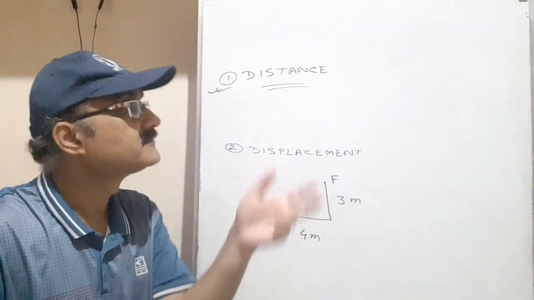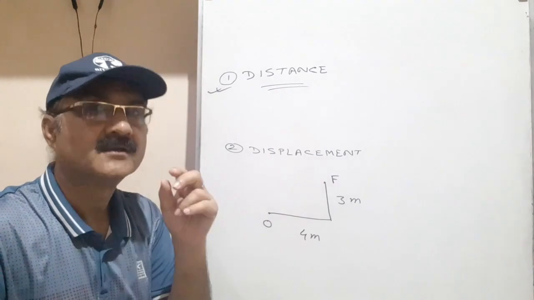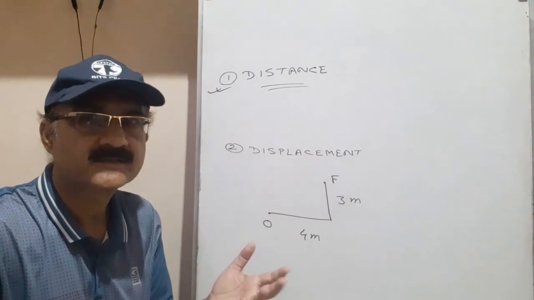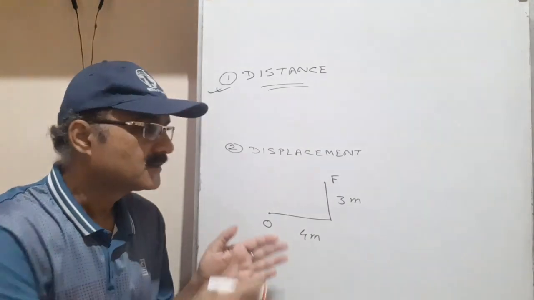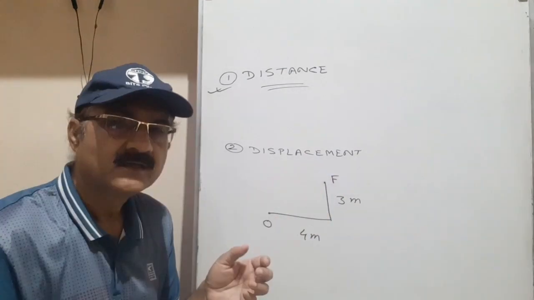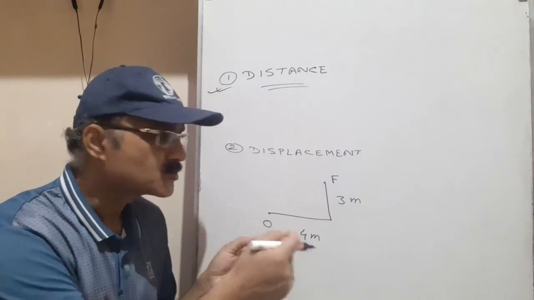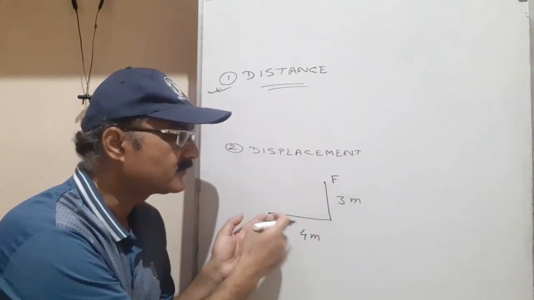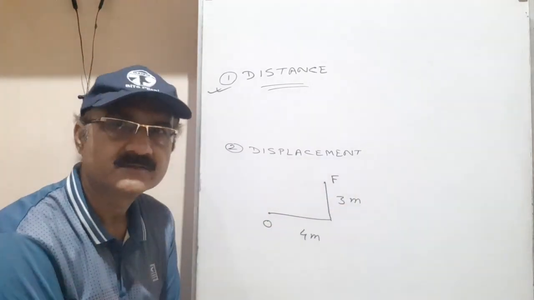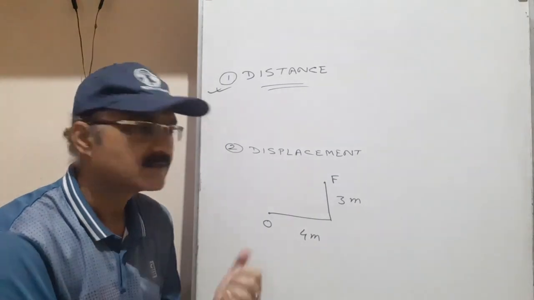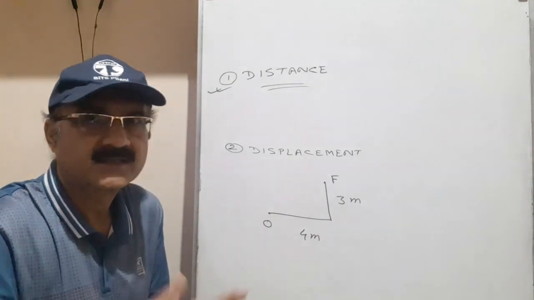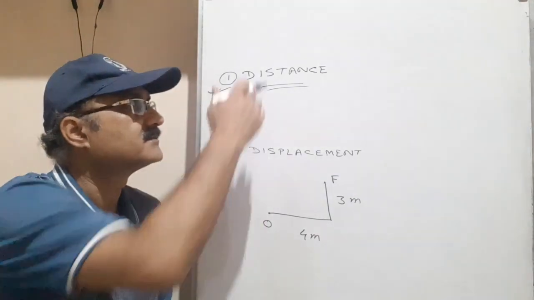So the meaning of distance, or the meaning of distance covered by the body, in everyday use and in physics is the same. It is the actual distance traveled by the body, or you can say it means the length of the path actually followed by the body. So here 4 meters, then 3 meters. So 4 plus 3, 7 meters is the distance covered by the body. In short, we say the distance here is 7 meters. Okay, so there is nothing much to learn here, very simple.